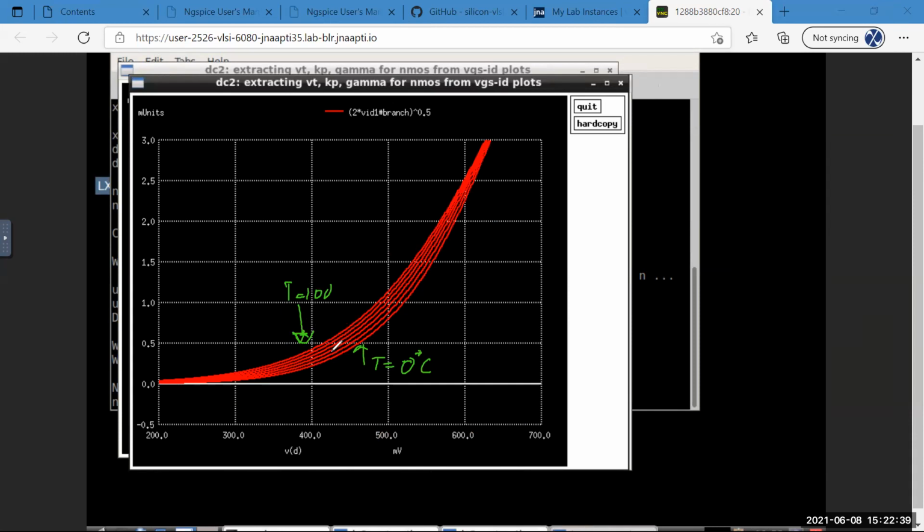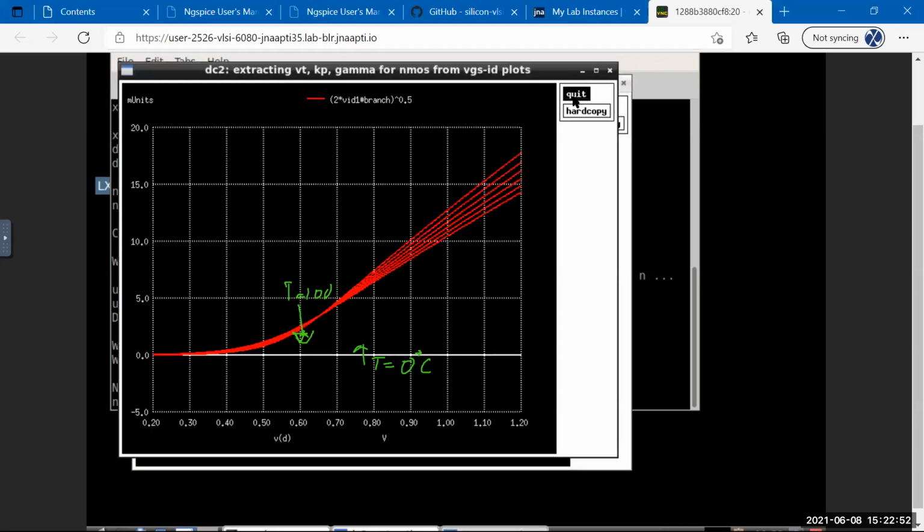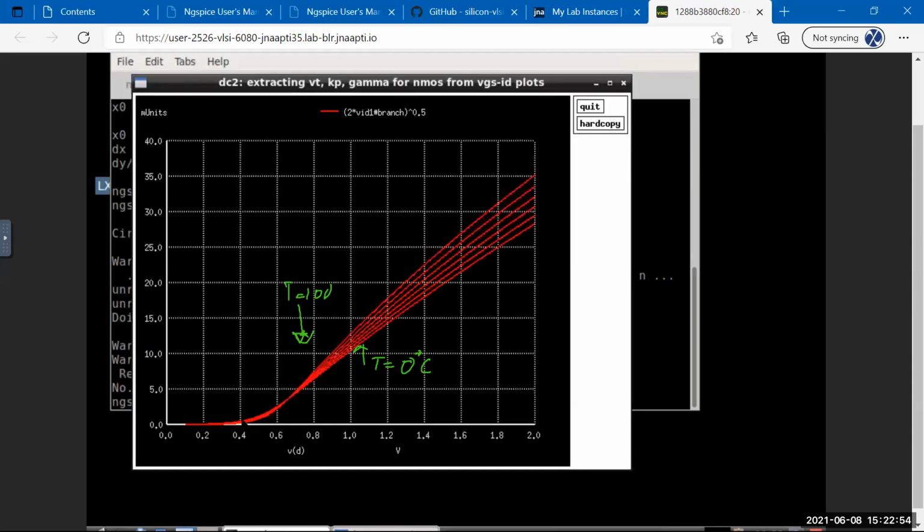And I'll show you the slope by doing the log plot, because as we predicted in the subthreshold equation, it is exponential, it looks like a BJT. If you look at the original curve here, you can't make it out, right? That's because the absolute current is so small, you're not able to see that. So we'll do a log plot now. We'll take a log of this, and it'll be more clear, because then it'll magnify this portion, and you can see the slope being higher. But everyone clear here? Everyone got this plot? Any questions on this one?